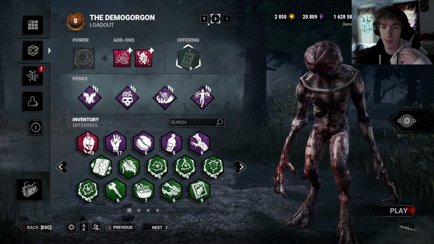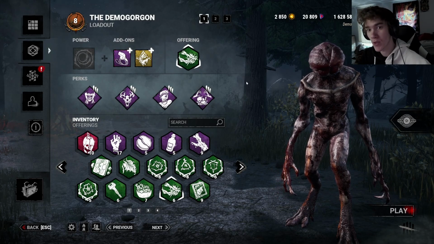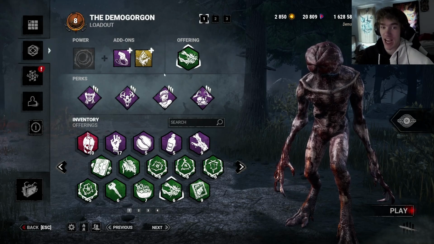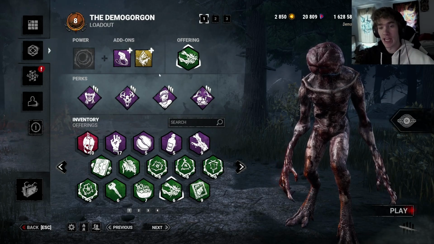So these two are, in my opinion, the best builds you can run on Demogorgon, and I'm going to tell you exactly why. The first one is the impossible totem build, and impossible is actually just putting it mildly. These totems are not going to break if you know what you're doing. So let's get right into the perks.